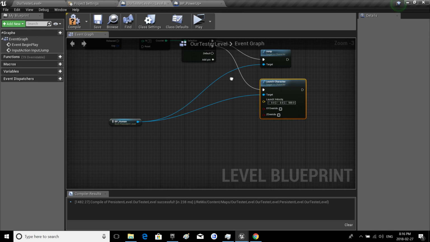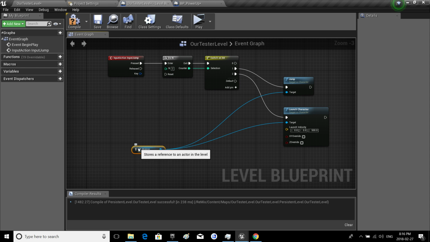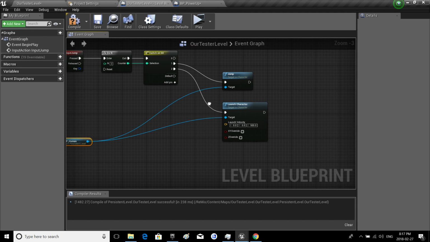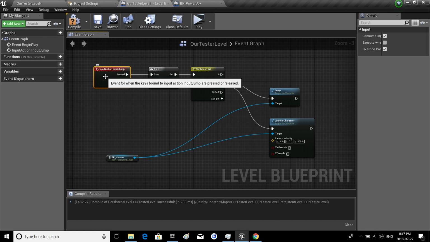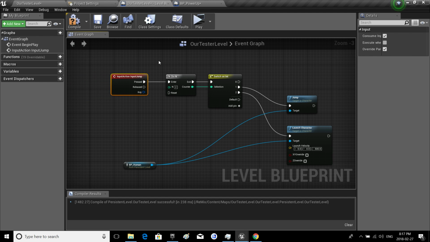Okay, so now we need our reset values. For this one though, it's going to be a little bit different. In your BP human, there's an event called on landing, which we could have used and just plugged in. So it's basically right when you land, do whatever. And in our case, we would want to reset this because, like I said before, this will do it 2 times, and then the rest of the code will never happen again unless there's something to reset it. So the only thing that makes sense to reset this whole code is once we land.